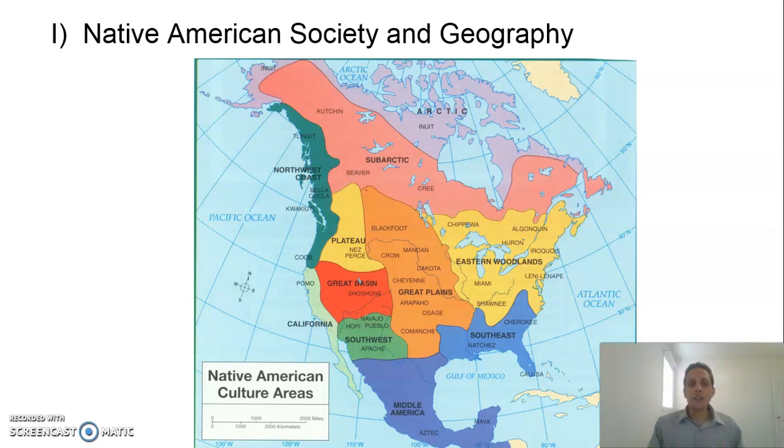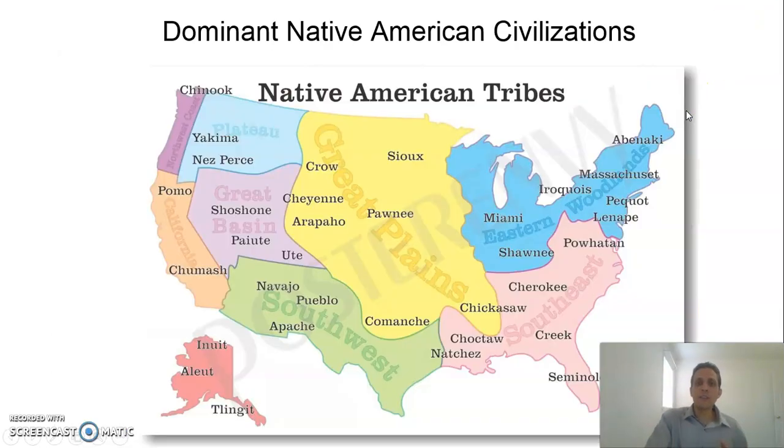In that region, you have large herds of animals that a lot of Native American tribes are going to rely on for subsistence and survival. The other big region is the southwestern part of the United States, which is a very arid and dry climate. But the Southwest is also going to give rise to a lot of farming-based societies. So the thing to keep in mind here is to know how geography affects these different regions and the different tribes that develop there. You want to have a good specific example from each region.